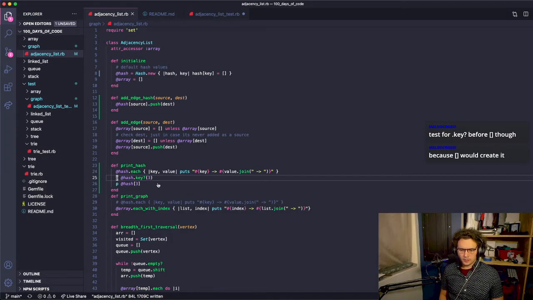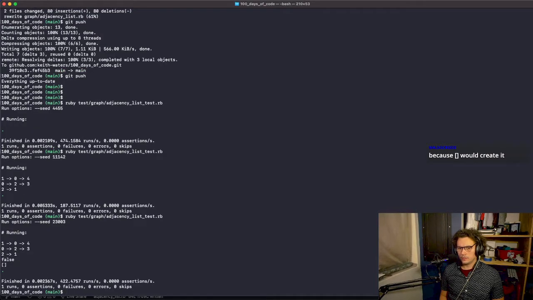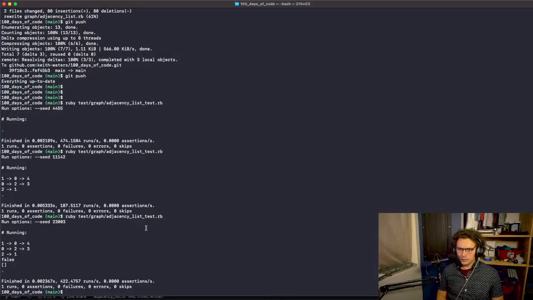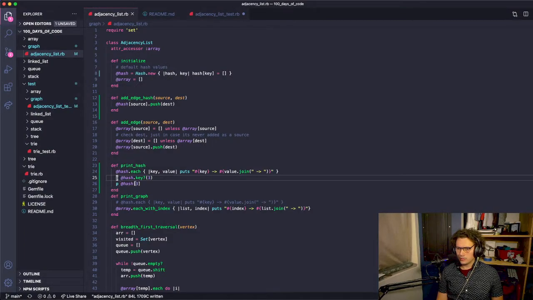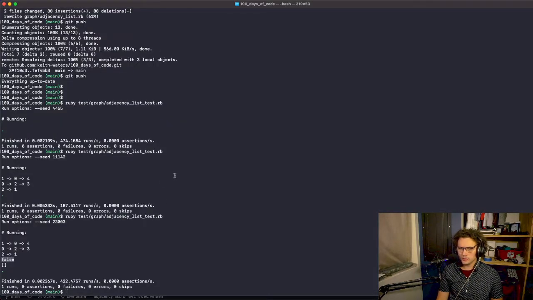I see. Hash.key3 is false. And then hash3 creates it. So in the solution, hash vertex. Yes. So your previous statement seems to be correct, Mount Lacrosse. Not there. Here.